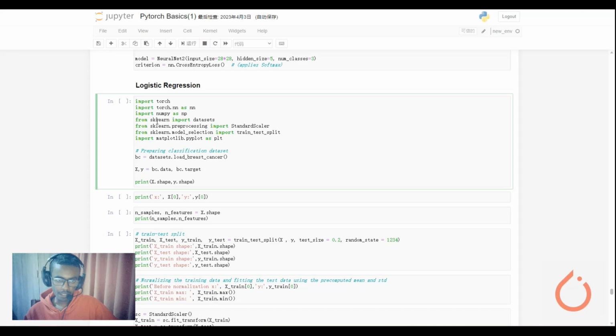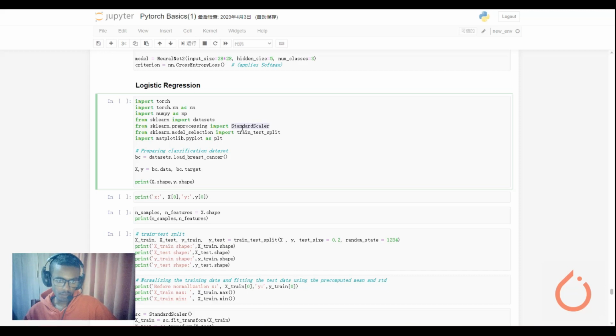Just as we did in the linear regression video, we're going to import the datasets module from scikit-learn. In the case of linear regression we didn't need to normalize the dataset, but in the case of logistic regression it is mandatory to pre-process the dataset before we fit it to our model, so we have to use StandardScaler from sklearn.preprocessing.